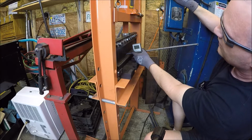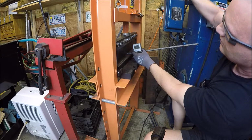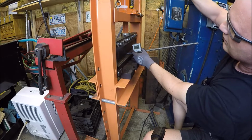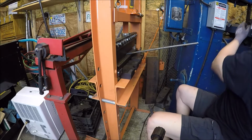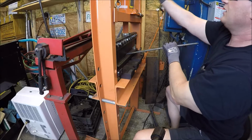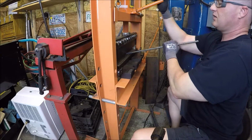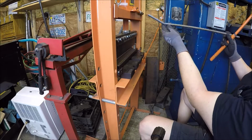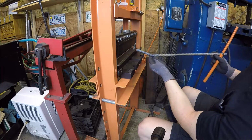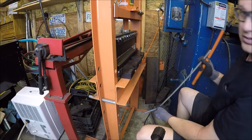That's 12, 13, 14.7. Yeah. 15.3, I'll take it. See what she looks like. Cool, I think that'll hold some logs. What do you think, guys? Alright, so let's put a bunch in there. What do you think?